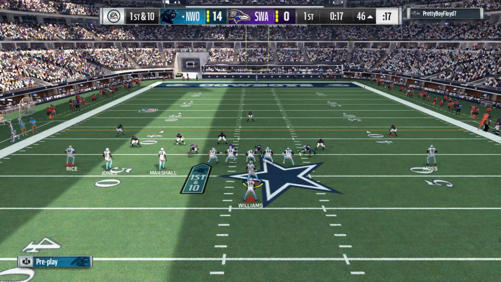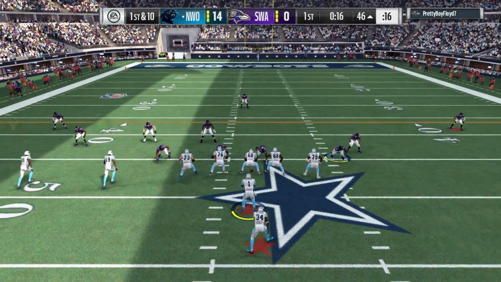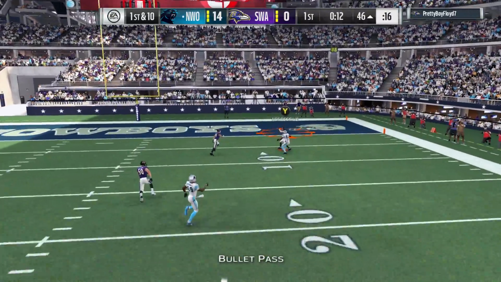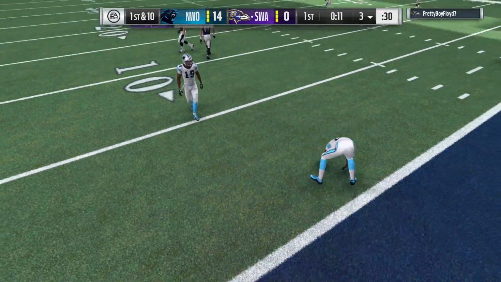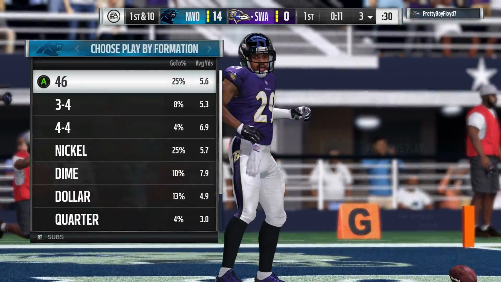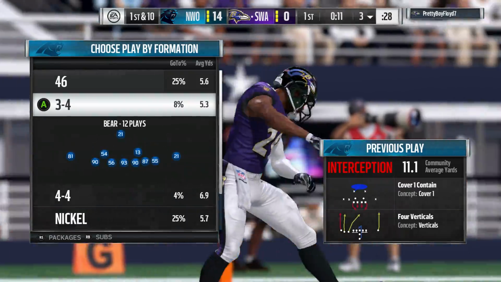They'll come out in the pistol. Again, we'll see the pistol here. Newton now to throw. He'll rifle this. A 50-50 ball here, and it's intercepted. Picked off by David Anderson. And a big turnover there as his guys will get the football back.